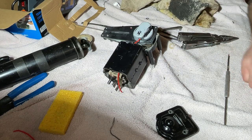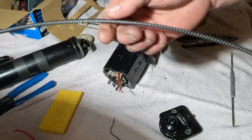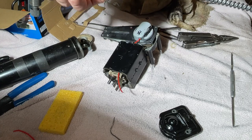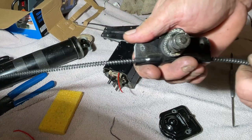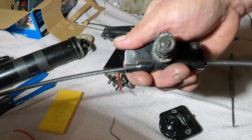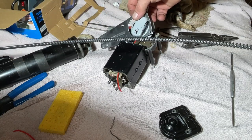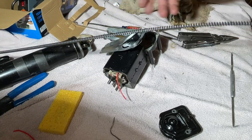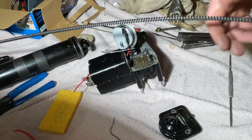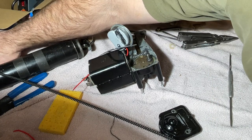All right. Let me go get the cable. All right, so here's the cable. Let me show you how this goes through. You remember the tooth gear thing? Well, it goes through here. And that's what it does. So now we have to install this in here. Move this, try and keep it all together. Some grease in this trough, because that's what it rides in.